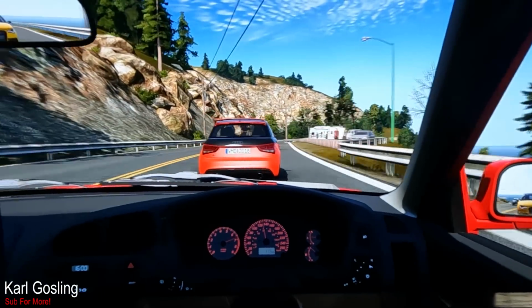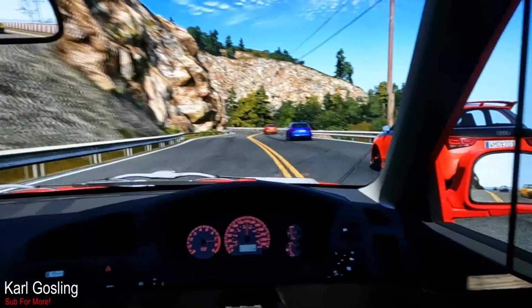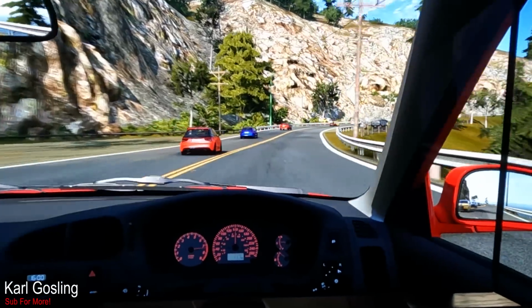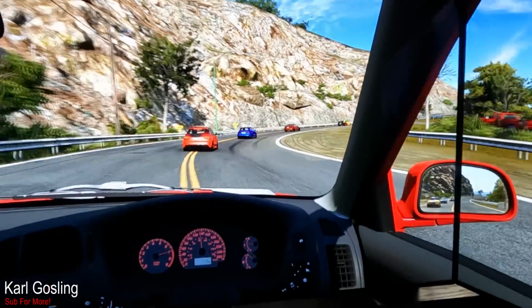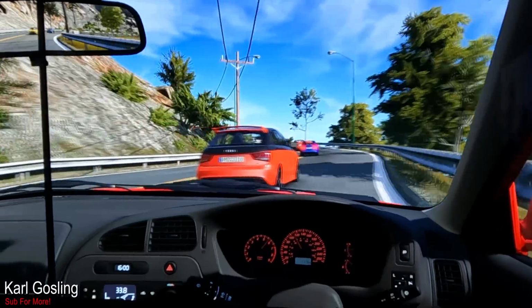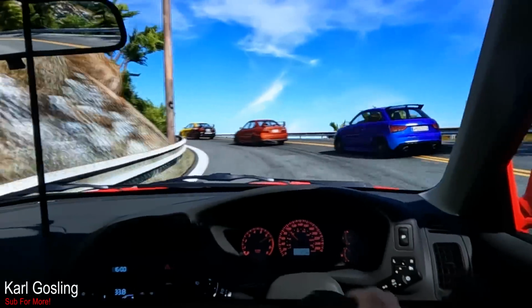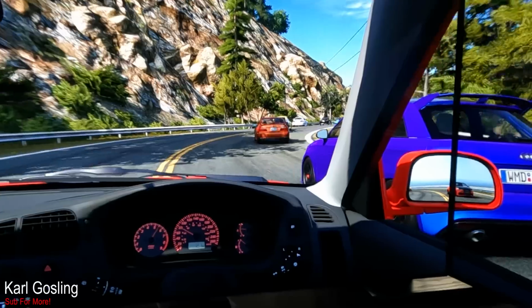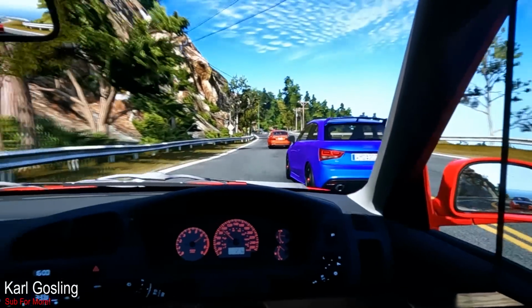And like I've said before, they all have their pros and cons. For me, not having to wear a VR headset, being able to just swap seats with my friends and take it in turns to do dirt rally stages or whatever, is a big deal to me. If we have to swap a sweaty VR headset over every time, first of all, it's unpleasant for the second player. Secondly, you've got to adjust the head strap, the IPD. It's just a ball ache.